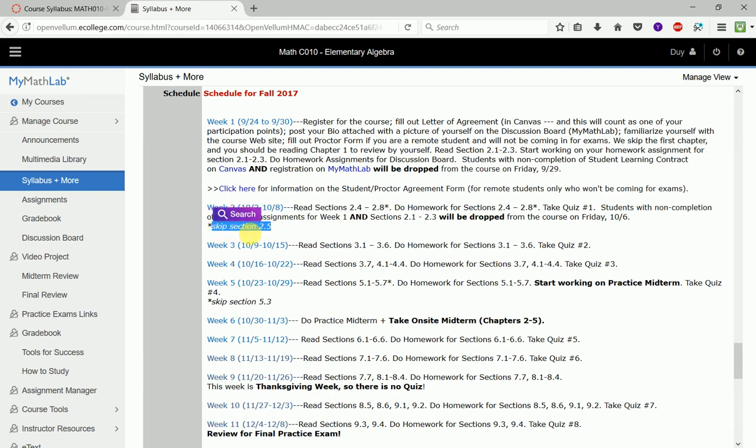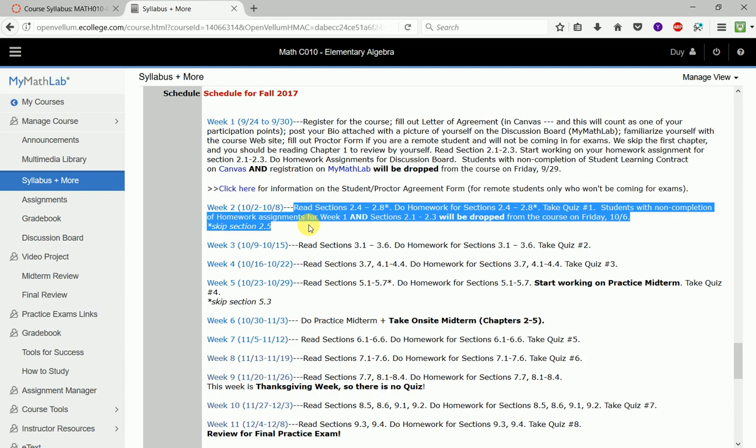You can skip section 2.5. So do the reading for 2.4 to 2.8, and then do the homework, then take the quiz 1, right? And the due date will be by the end of this time period, or October 8.